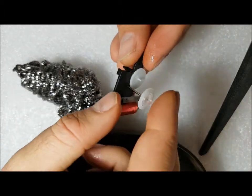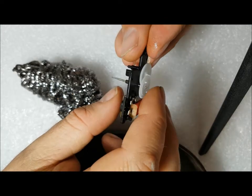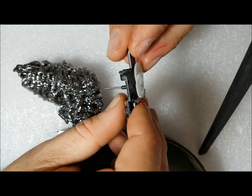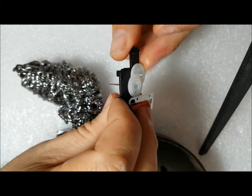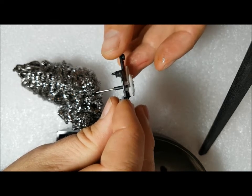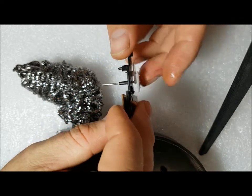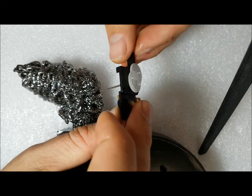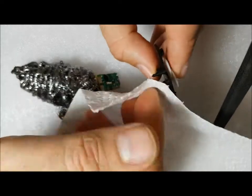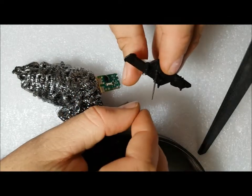We'll put this gear back in here and make sure it joins the other gear properly at the bottom. There we go — spinning good as new. Let's work it a bit to get the oil well established inside this little plastic shaft. There's a little bit of rust that's come through the holder so we'll take that off. Looking good.